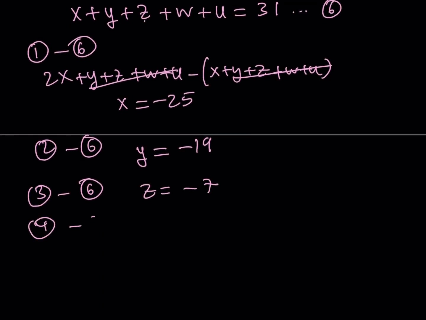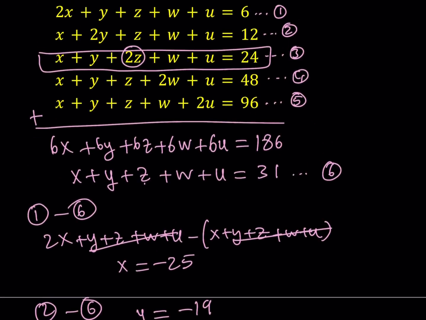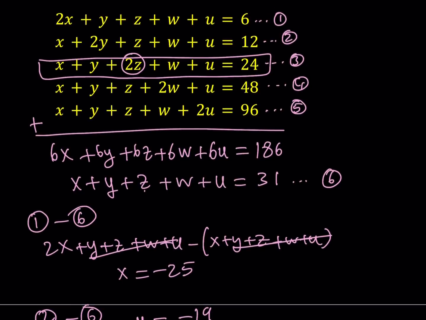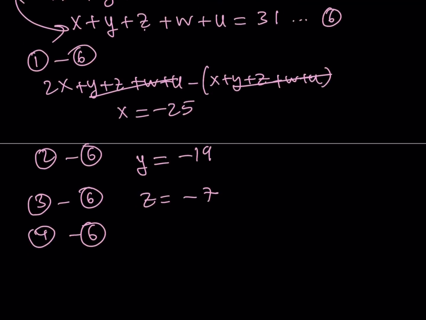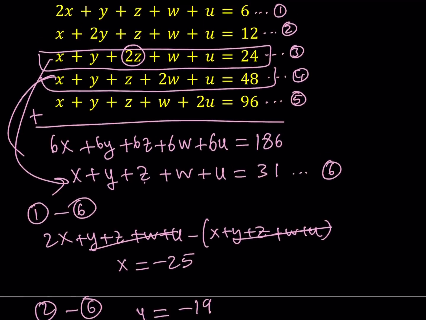Great. So, if you do four minus six, four minus six, let's take a look. We have 2W, and we have the W. If you subtract these two things, you're going to end up with W. And that's going to equal, oopsies, I'm looking at the wrong equation. That's already Z. It's this one, I mean. 48 minus 31, yay, that's going to be 17. So, W is going to be 17 from here, right? If you subtract number four minus six.